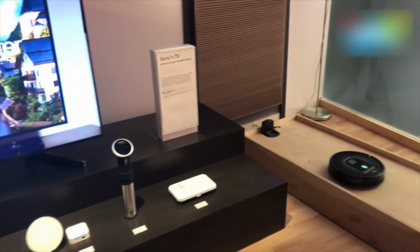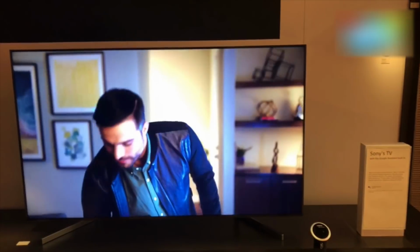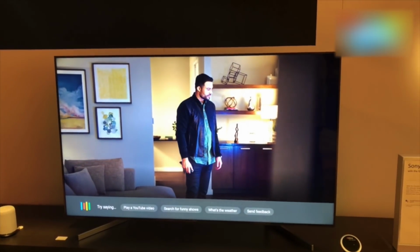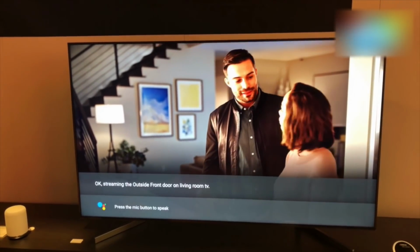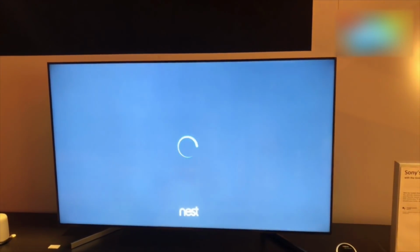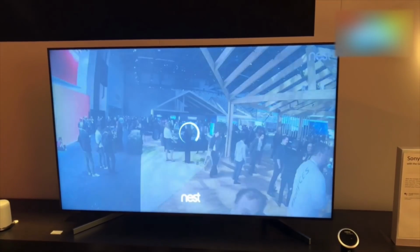Now another demo that you showed off was the ability to see a security camera in the house. Can we see that one? So with having the Nest app built in, we just launch it by saying, show me the front door camera. And that will launch the Nest app through Android TV, which is functionality that you can't get just in a smart speaker. You also have to have the TV along with it. Based on your home network speed, it takes a little bit longer or shorter for it to actually come up, but it'll access our Nest Cam over there.